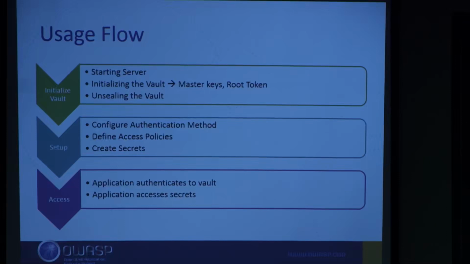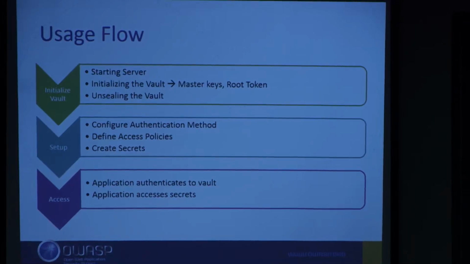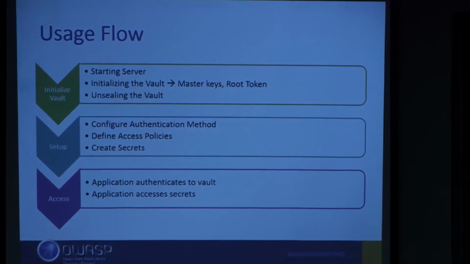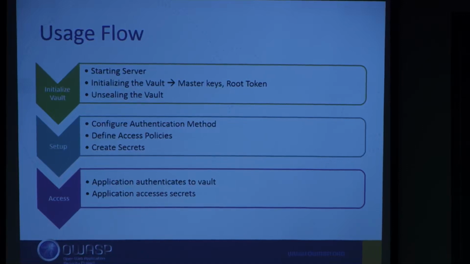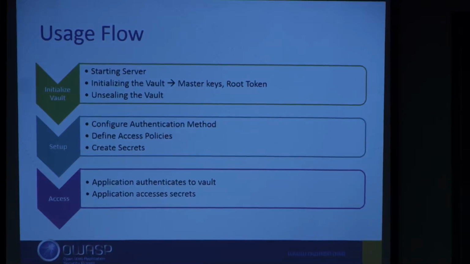That root token is very important because you will be using that token to configure the vault in the next steps. Also, whenever you start the vault, it will always be in sealed mode, and you would need to explicitly unseal it. By unsealing, we mean that you would need to provide the master keys so that the vault can decrypt the content. Basically, the vault will not store the master keys locally at all. So as a vault admin, you would need to provide those keys on server startup.